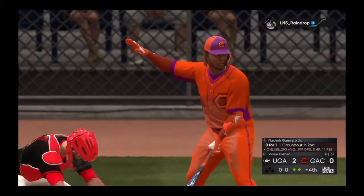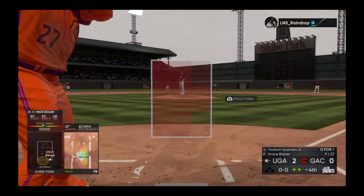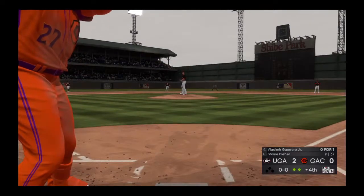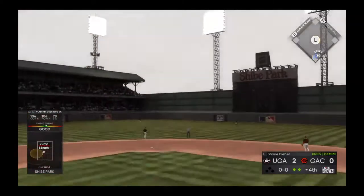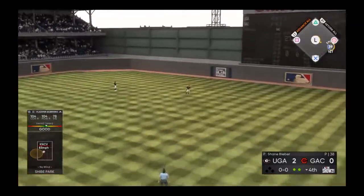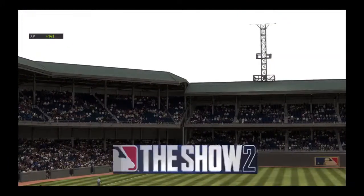Into the box, Vladimir Guerrero Jr. He bounced out last time up. Ready to deliver, here comes the first pitch. And no trouble for him as he makes the catch to end the inning.